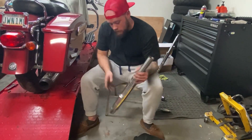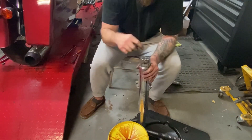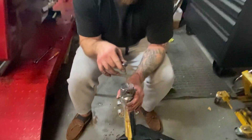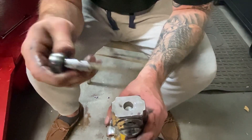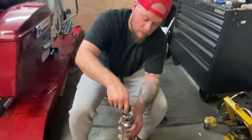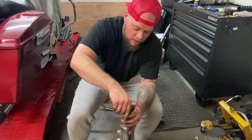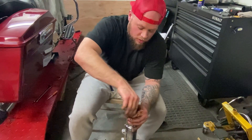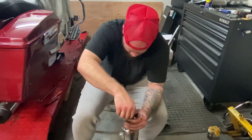After you get that done you can take your damper rod out. This is not a quarter inch — if you try to use a quarter inch in there you're going to strip it. It's metric, it's a six millimeter. You want to crack this open before you pull the spring out just so it has some pressure on it, but this one was already loose so it came out pretty easy.